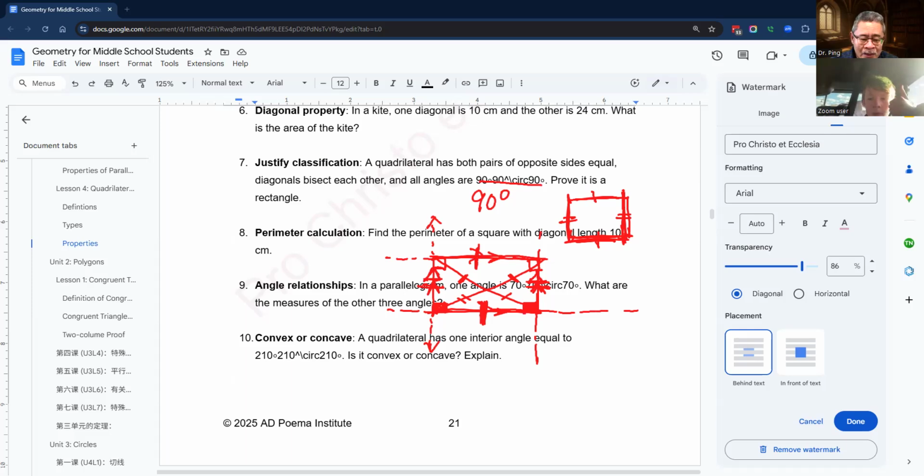Yeah, so we can see that when we're trying to prove something, we just prove the missing part, okay? Some part is given, like these two sides are congruent, and these two sides are congruent, and we know the angles are 90, 90, and 90. So what's missing is the parallel part of it, so we had to prove that. Okay.